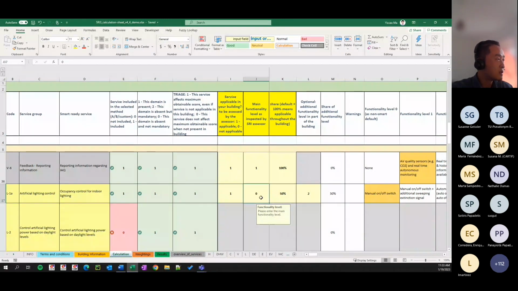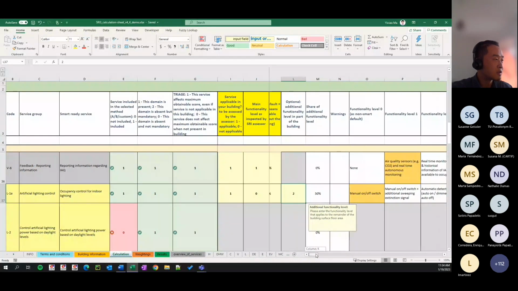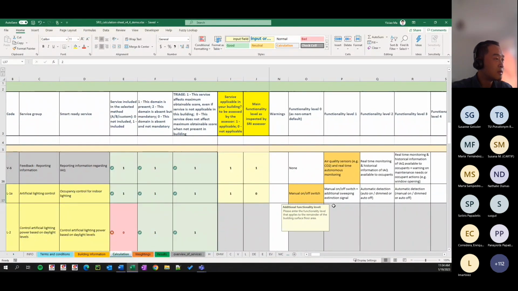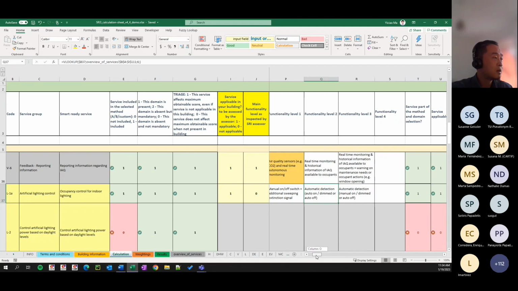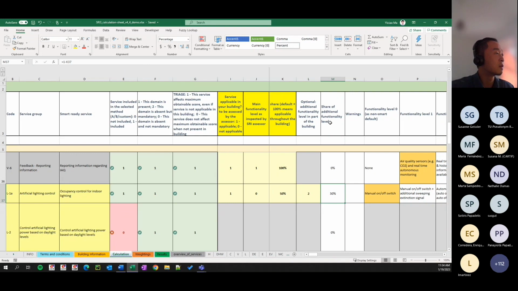First, I indicate the main functionality level 0, which is manual control, with 50% of my building floor area, and the other part is functionality level 2, which is automatic control, automatic detection, automatic on, dimmed, or automatic off. And this share of the additional functionality level is automatically controlled. Automatically filled out.